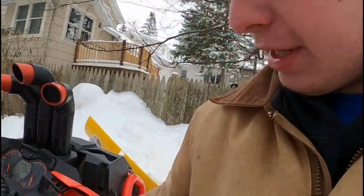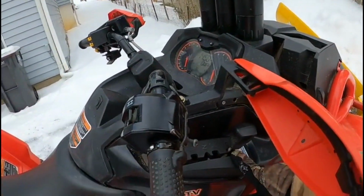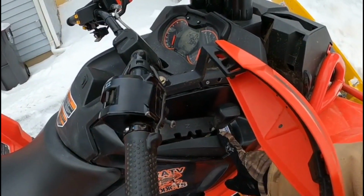While you are plowing, I don't care what the weather conditions are. As you can tell right now, it's actually really cold here in Buffalo, so it's a little tricky to hear what I'm saying. But one thing you want to make sure that you actually do when you're plowing is make sure your machine is actually in low gear. If your machine is not in low gear, then you will actually have issues with your belts slipping and stuff like that. Basically stuff you don't really want to deal with. Yeah, I get it, with Can-Ams it's really not that hard to actually change out a belt, but I'd rather be safe rather than sorry. So anyhow, I'm going to put the rest of this on a time lapse.